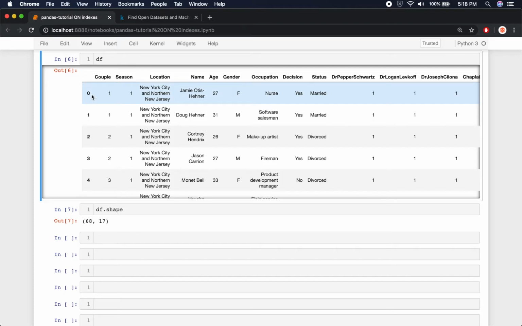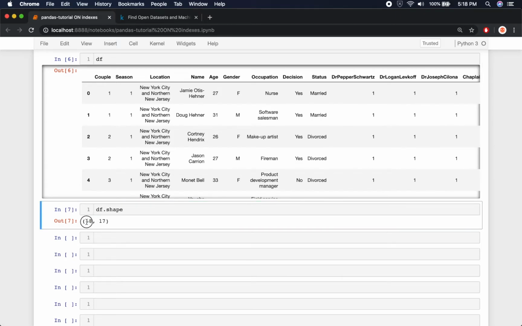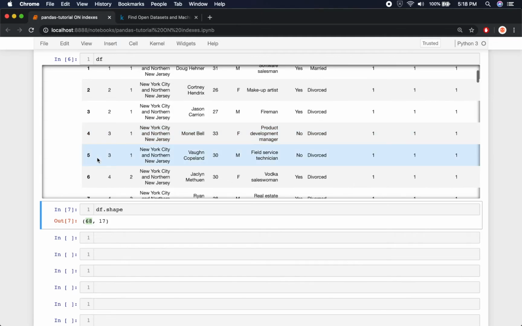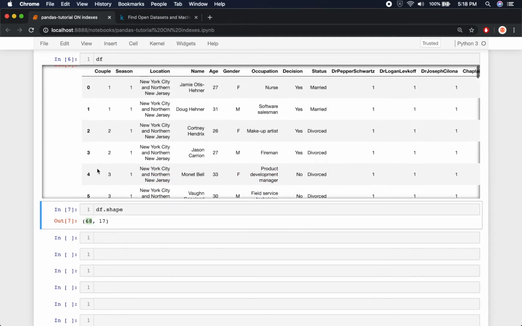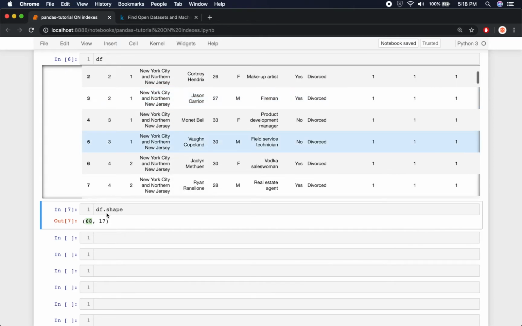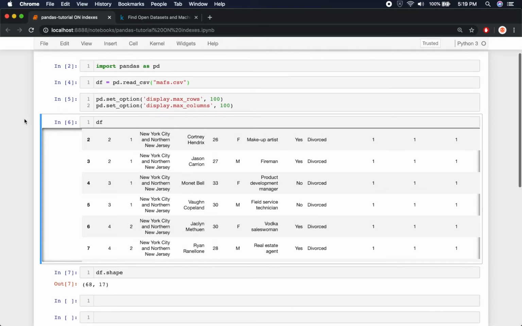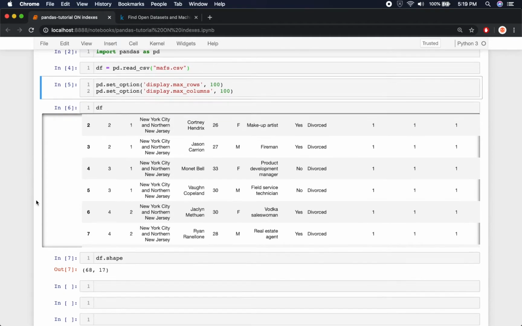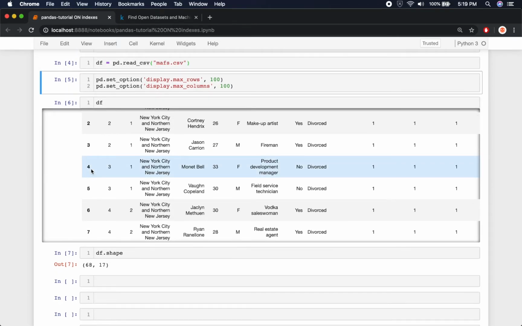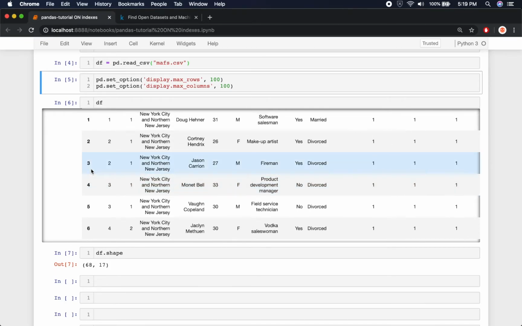Now the next thing is: what are indexes? As you can see, there is nothing like that present over here. Indexes by default run from 0 to n, where n is shape[0], the number of rows in the data, and they are named numerically in increasing fashion. So the labels for the indexes are 0, 1, 2, and 3. Unless you specify any index column while reading a CSV file or any such file using the Pandas library, the index is basically a column of increasing numbers labeled as the index for that data frame.